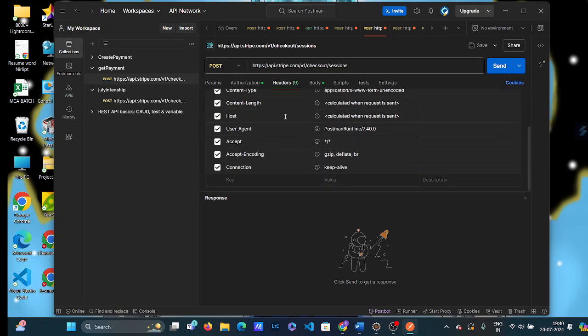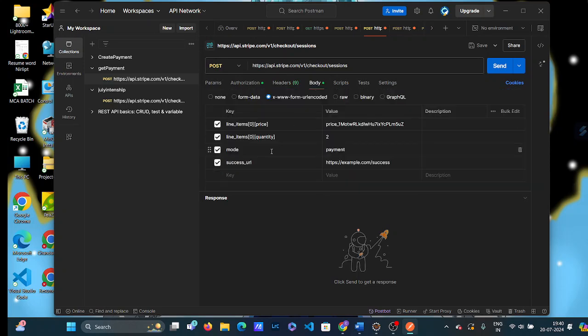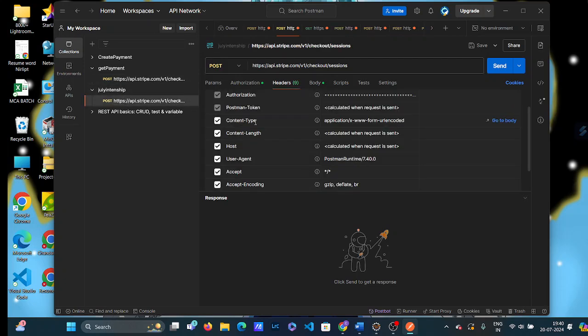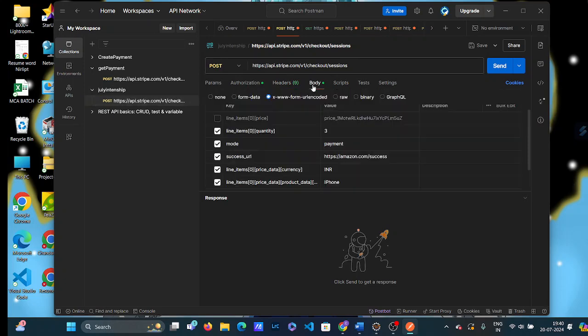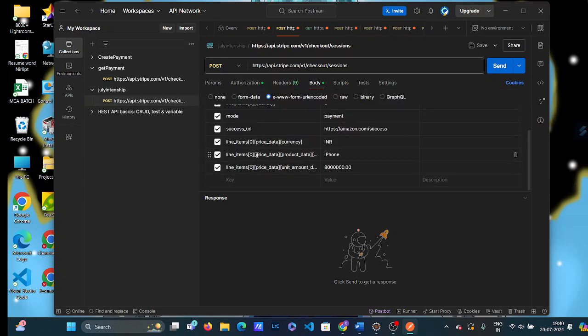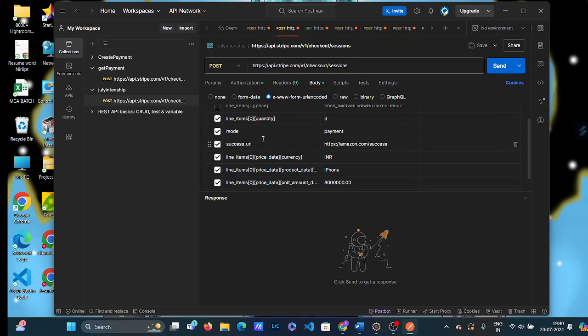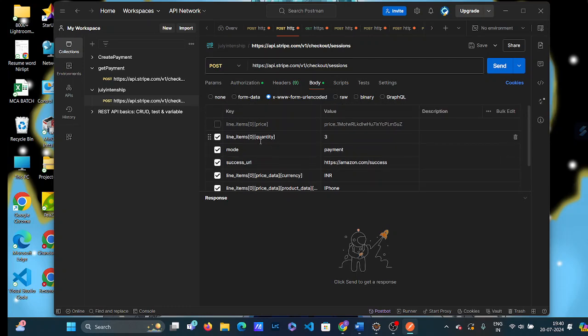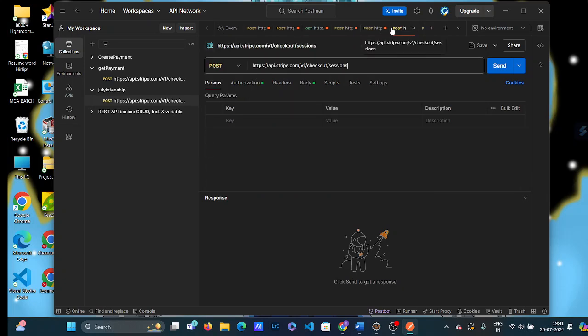The content type is already mentioned, and in the body part we have to mention some things, like line items and quantity, as already mentioned in the checkout session.